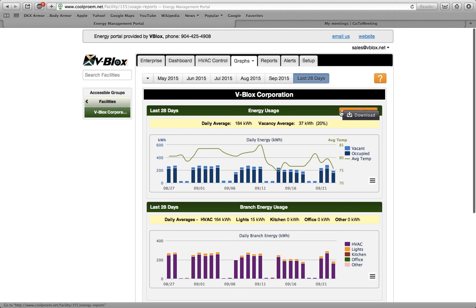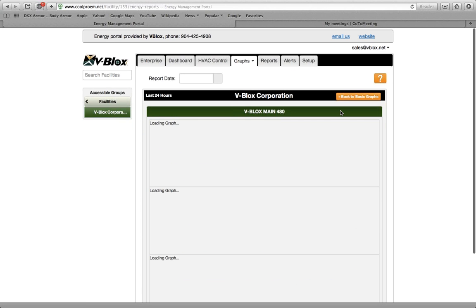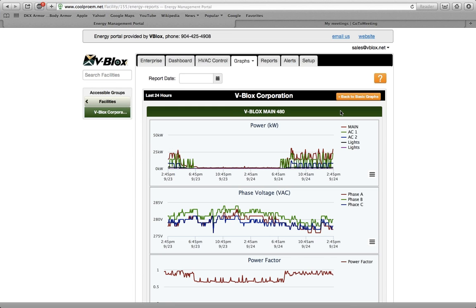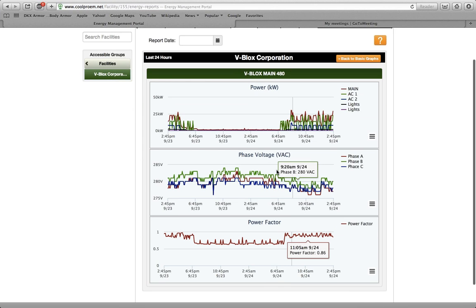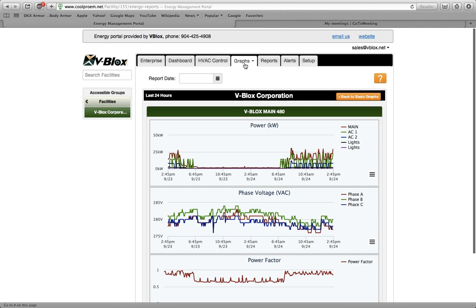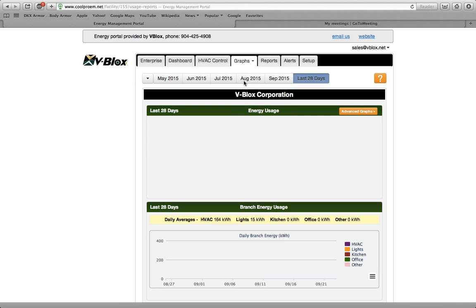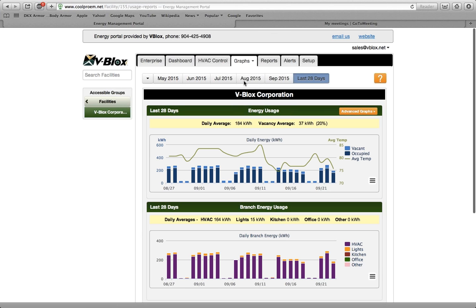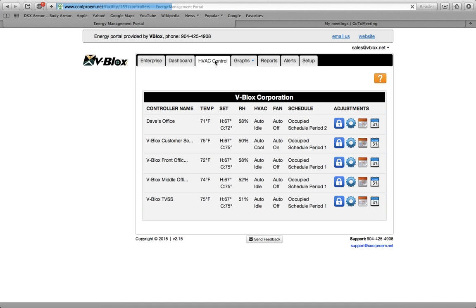But additionally, I can even break it down even more. I can look at what, in fact, is really using the energy. There's a lot of things we can look at here, but for the most part, I can look at power factor and voltage and kW. For the most part, most clients don't go into all the extensive reporting capabilities of this. It's here, though, for those who need it. So that's a brief overview of the energy saving capabilities.